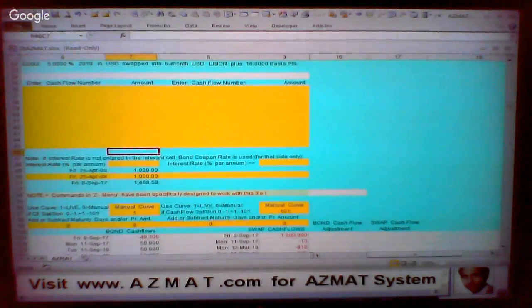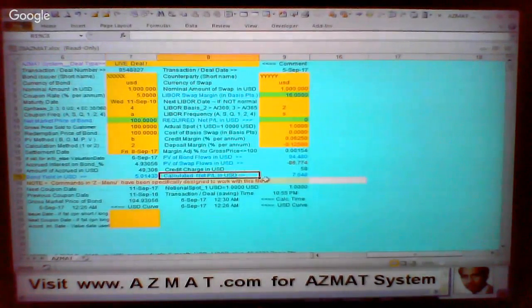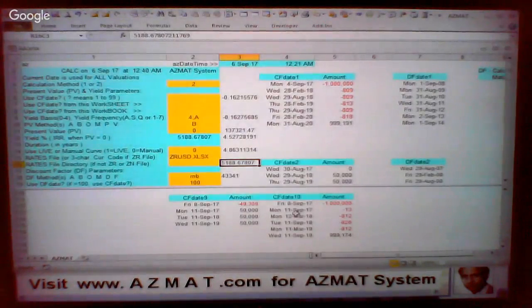I'm going to take it out here. Here, so I said internal rate of return.